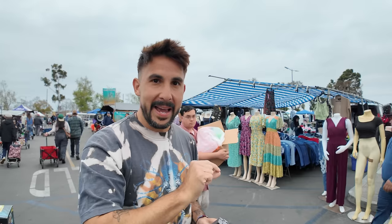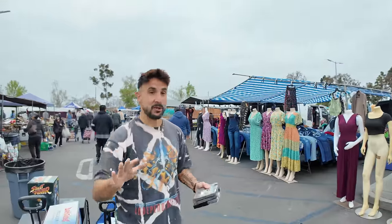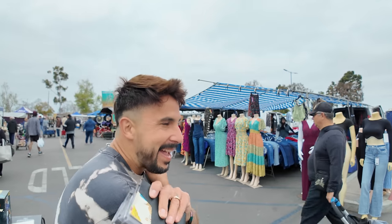Anna says that is like the tip of what they have. She said they have boxes and boxes. So she took my number. It's so funny, earlier I was talking about how connections is how I make all this happen. She's like, take my number, I'm gonna sell you guys everything in a bundle. So she's just putting all that to the side. She's not gonna sell it today to anybody.